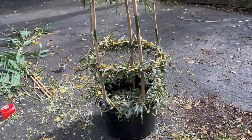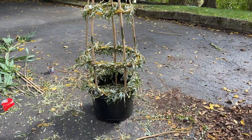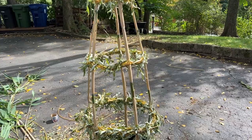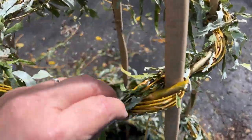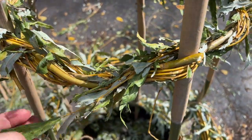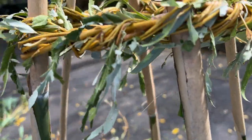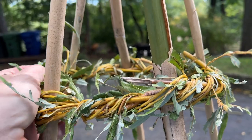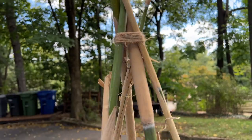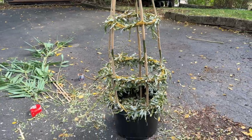So yeah, this is what I have. Kind of strange, kind of cool, kind of rustic, kind of messy. The leaves will brown up and fall off over time, and I don't mind that. And I don't mind these little twiggies hanging out. I think it makes it prettier. So yeah, this is what I have. I might wrap some like this around up here just for a finishing touch. I don't know. What do you guys think?